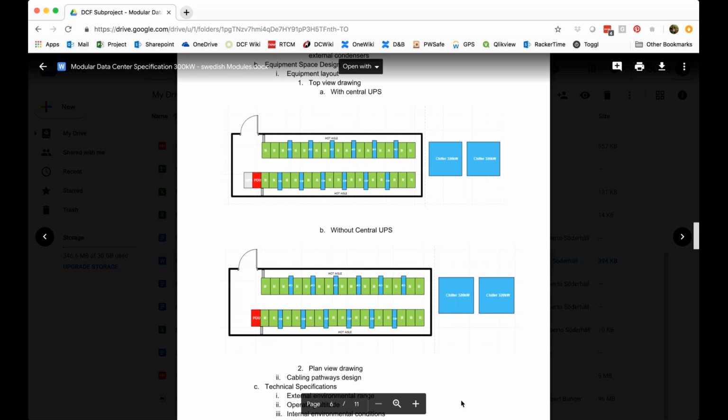We have 15 meters from the nearest escape door, so that will work, but maybe you have different regulations, so we need to take care of that. And if needed, we put in an extra door, of course, but maybe we should have it as a standard. What do you think? Should it be a standard with 2 doors?